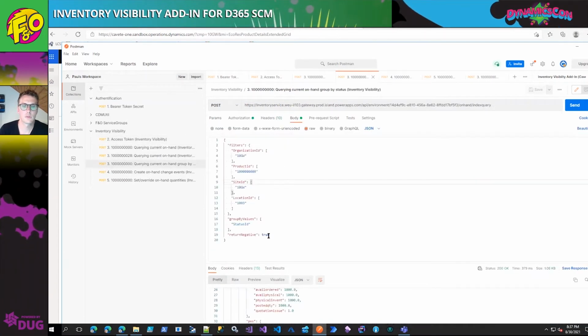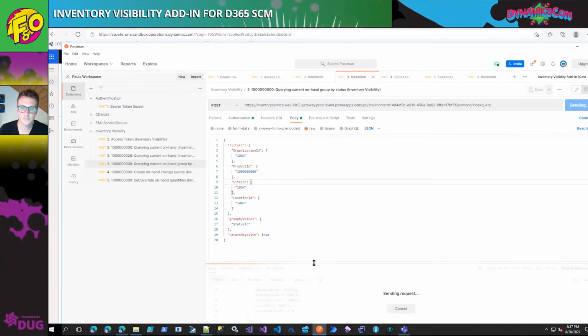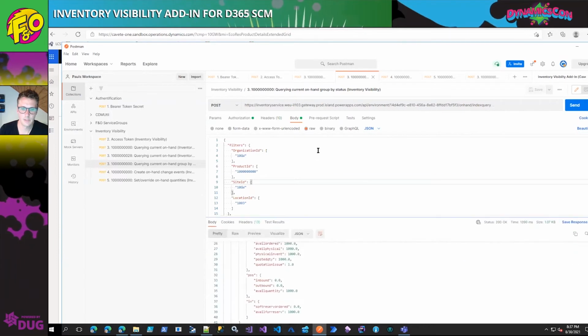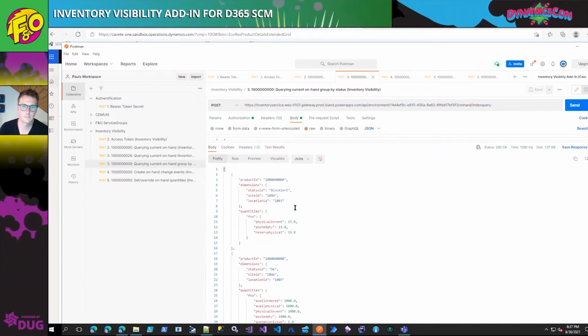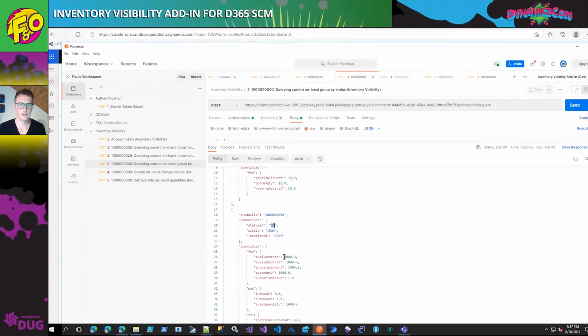And now I show you the API based on group by status ID. And as you can see here, it returned that it has status blocked 15 and status OK 1000.